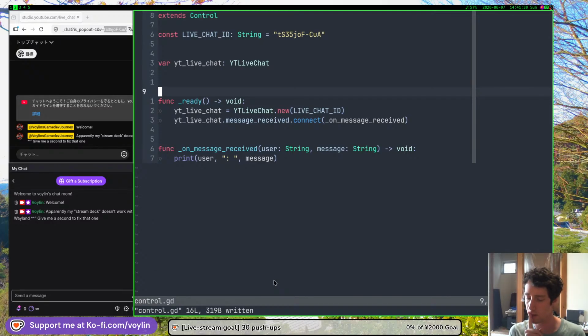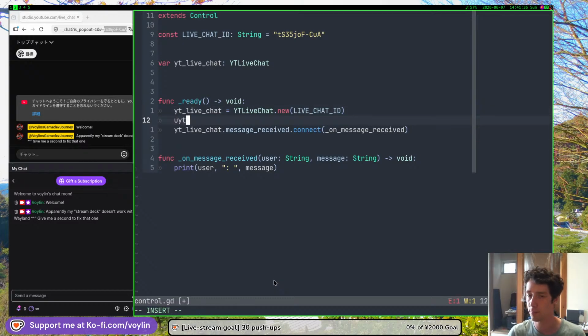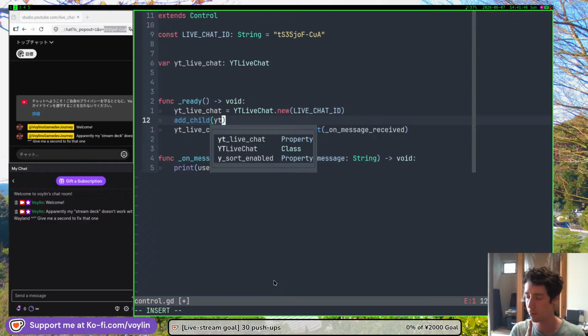I think that's all that we need to do, but normally we will need to... Oh no, we need to add a child, because we need to add the YouTube live chat as a child, because else we won't be able to use the, I think it's the networking stuff.